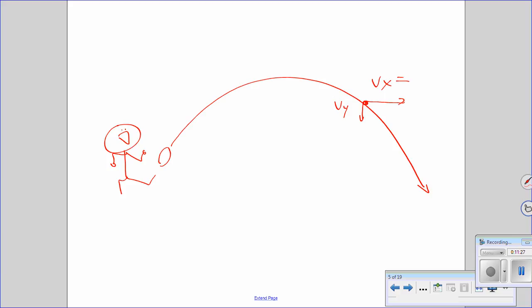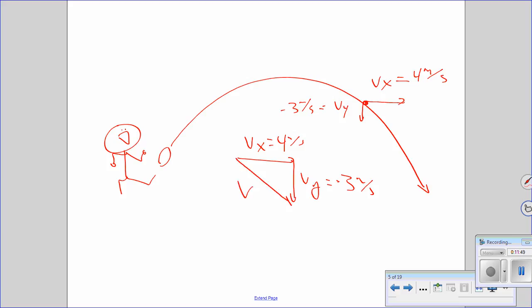So if this velocity happens to be, say, 4 meters a second, and this one happens to be -3 meters a second, then to find your overall velocity, you don't just do -3 plus 4. You say, I'm moving horizontally 4 meters a second, and I'm moving vertically -3 meters every second. That's my overall velocity. So you do the Pythagorean theorem. In 3 dimensions, it's the same thing, except you've got to use the Pythagorean theorem.